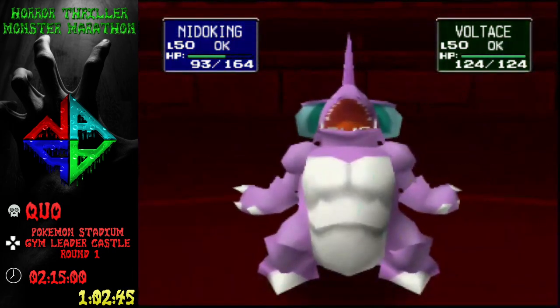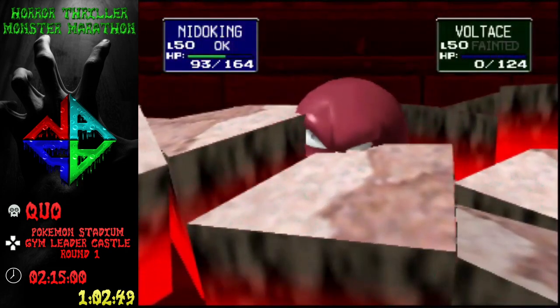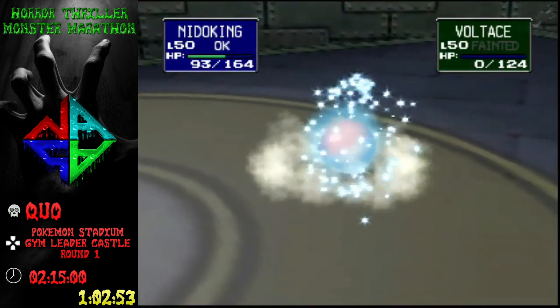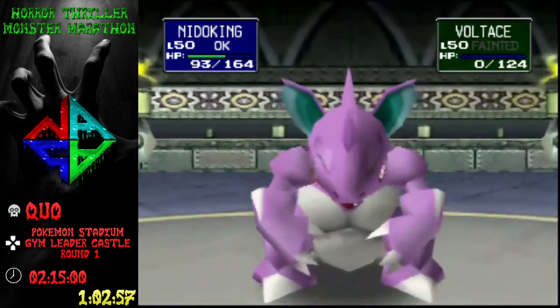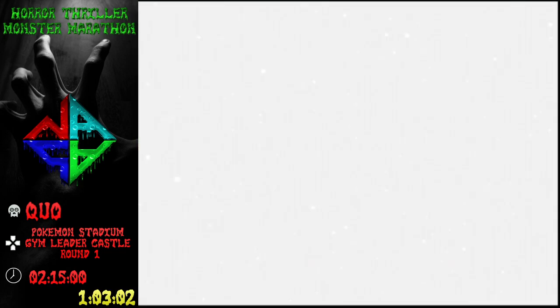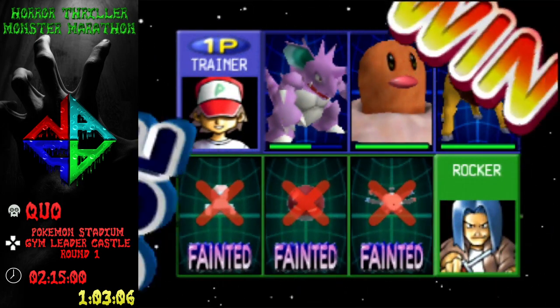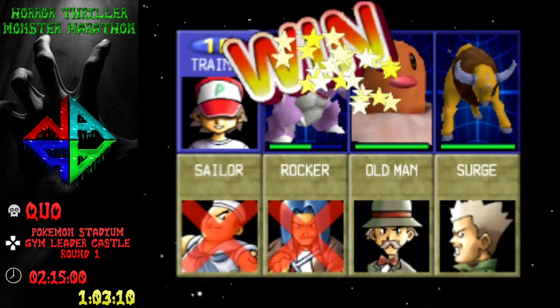How's that? Oh, actually, Horn Drill, Fisher question. There's one opponent that has a Rapidash that can use Horn Drill. So that's also sort of a rock, paper, scissors thing. You really don't want that to hit, because if it does, then, well, you die. Oh, split.